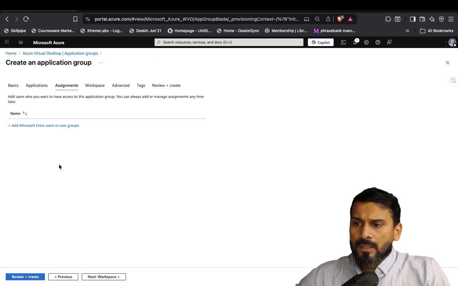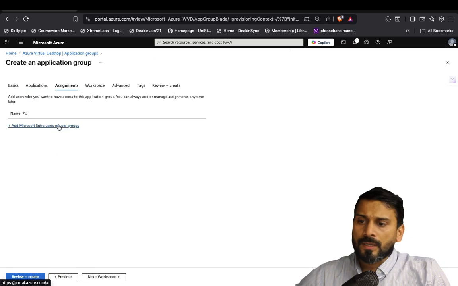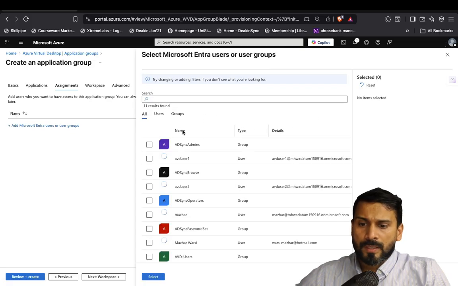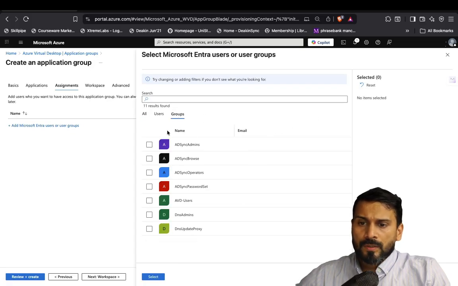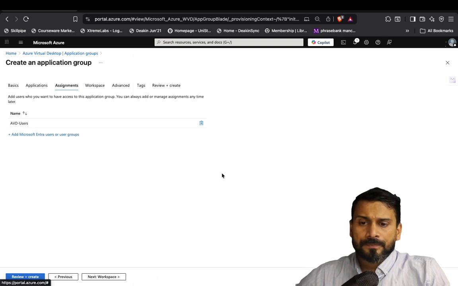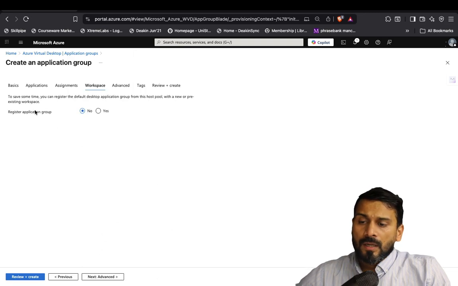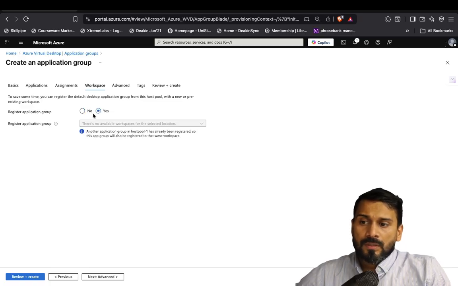Go to next, and then I want to do the assignment for this, and I'll go ahead and choose my same group here, AVD users, and select this one. Done. Next, workspace. Now, do you want to register it under a workspace? Yes, I want to, but if you see, there is no available workspace for the selection.